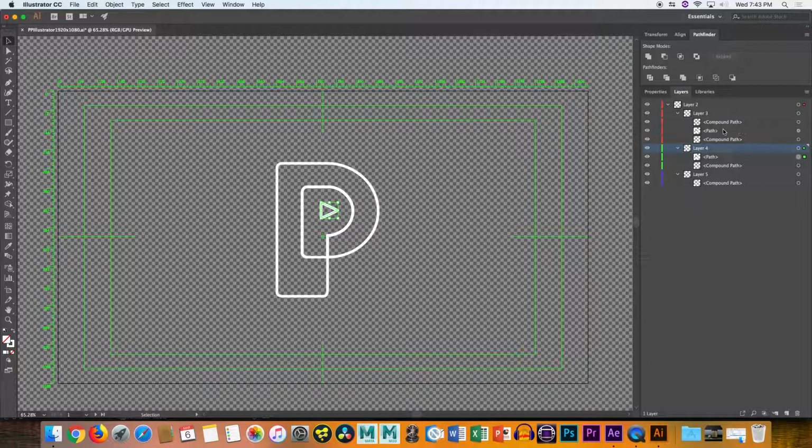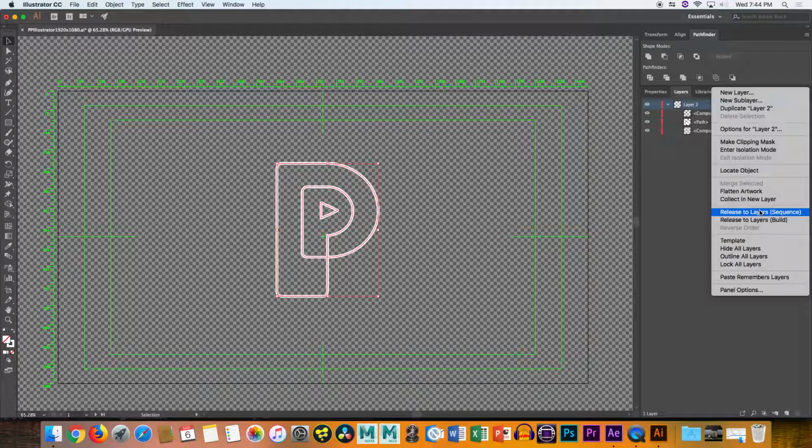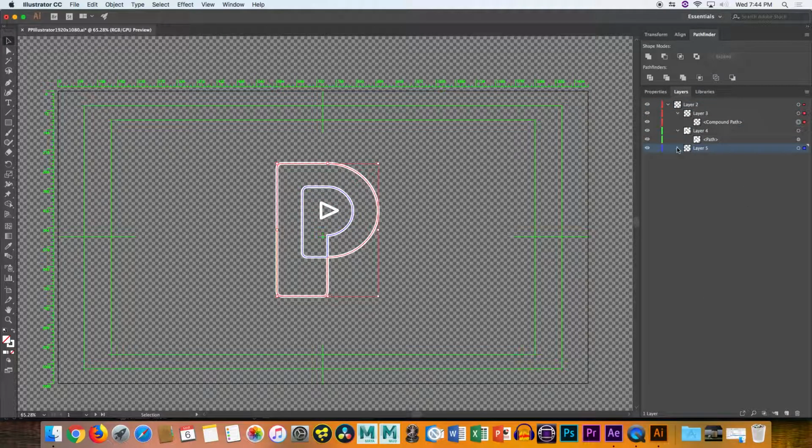Oh, okay. So you could do it either way, but build does it from the bottom up. So whatever's in your background, that's your last layer, and then it goes to the next layer. So you have the most background, and then the next one up, and so on and so forth. So your background is on one layer, and your background plus the next object that's closest to the foreground, and so on. So actually I don't want build, because that's not useful to me. I want everything on its own layer. So we're just going to take everything, and we're going to do it in sequence. And that puts every object on its own layer.